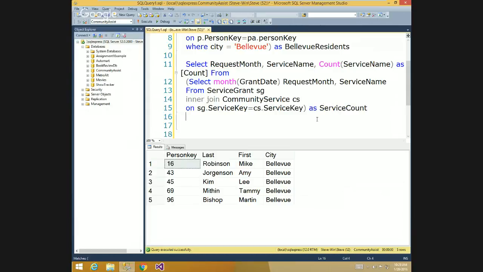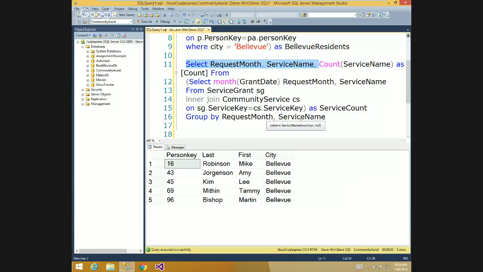And then I also have to group by outside of this. Group by, and I have to group by request month and service name. So what we're doing is we're asking for the request month, which is the alias for month grant date.